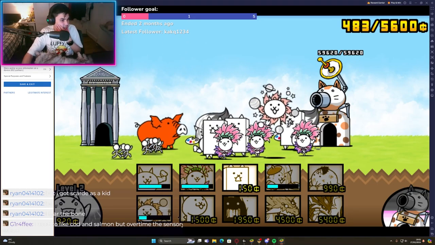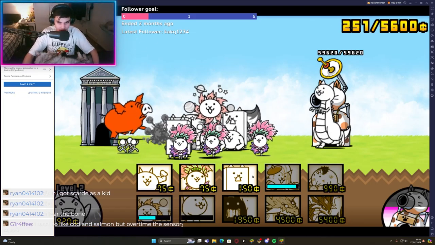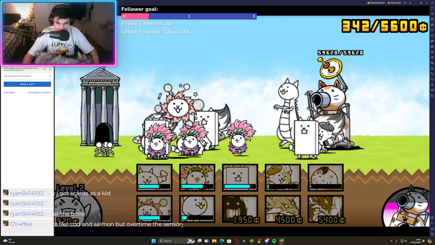I need to switch deck, by the way, because I just realized I'm using a ring cat, which doesn't really help me at all.